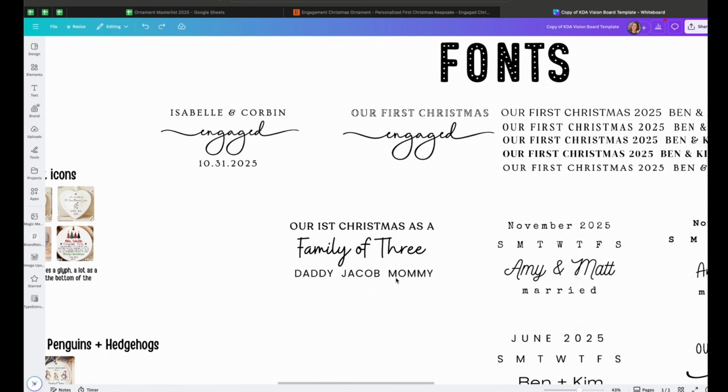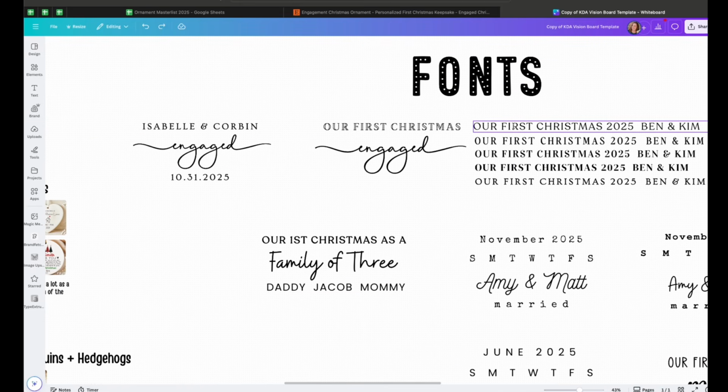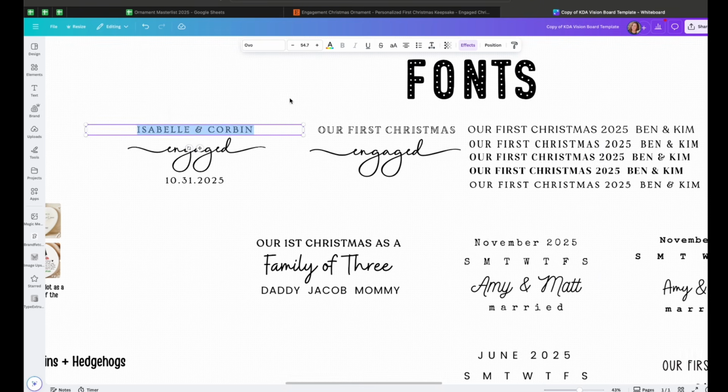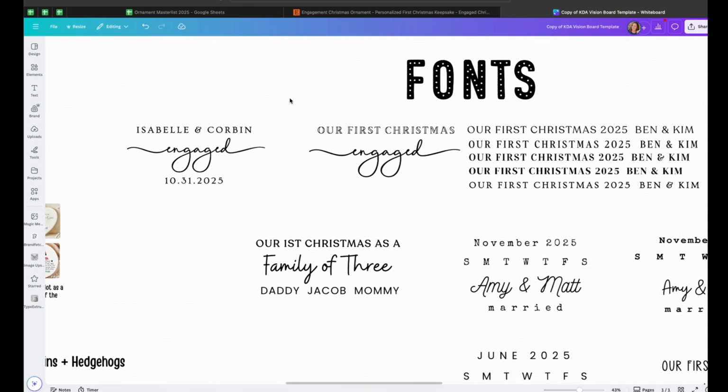This top one, I was trying to decide what serif font I wanted to put with this. So this one is OVO inside of Canva. Side note, if you're using Hello Custom, you need to make sure that whatever you have personalized is a font inside of Hello Custom, or you can download it from Creative Fabrica or online.